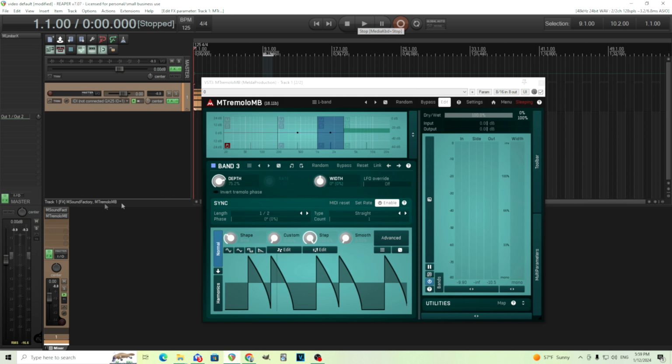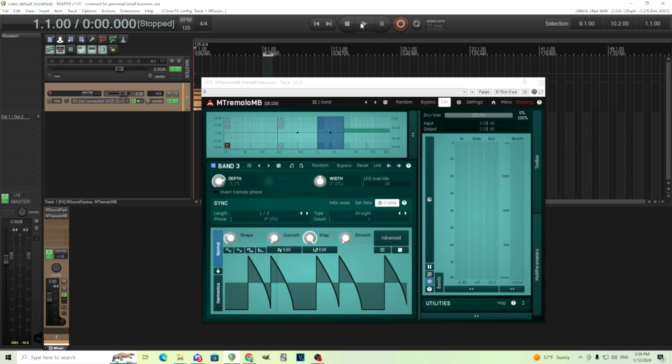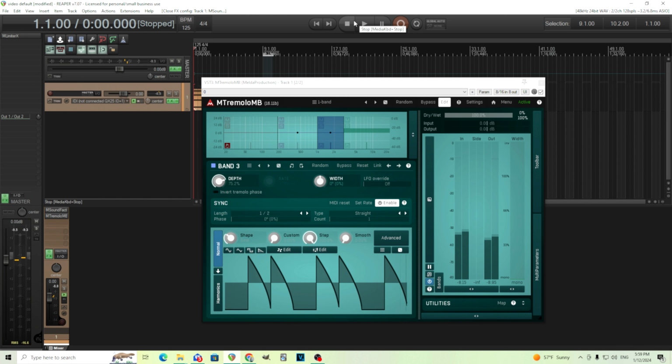Now I think that adds lots of movement. Actually, let's hear the other example here with the saw wave. So now we set everything up, but you're probably saying, hey, you didn't show me any of the modulation. Okay, I'm sorry. So let's get into that now.